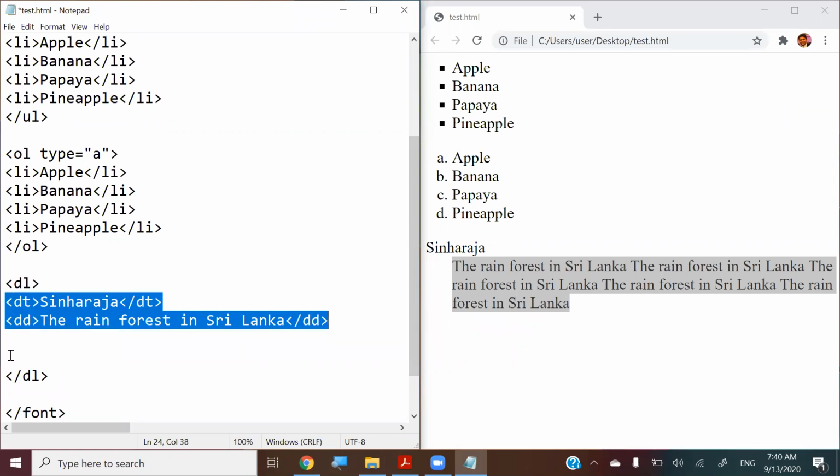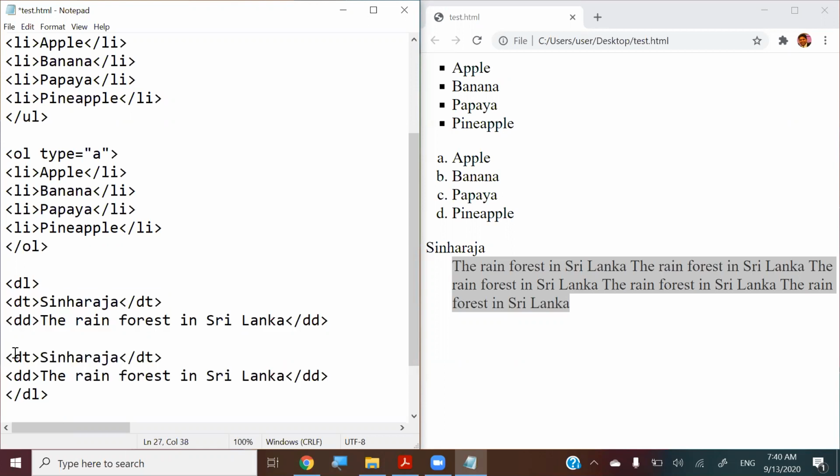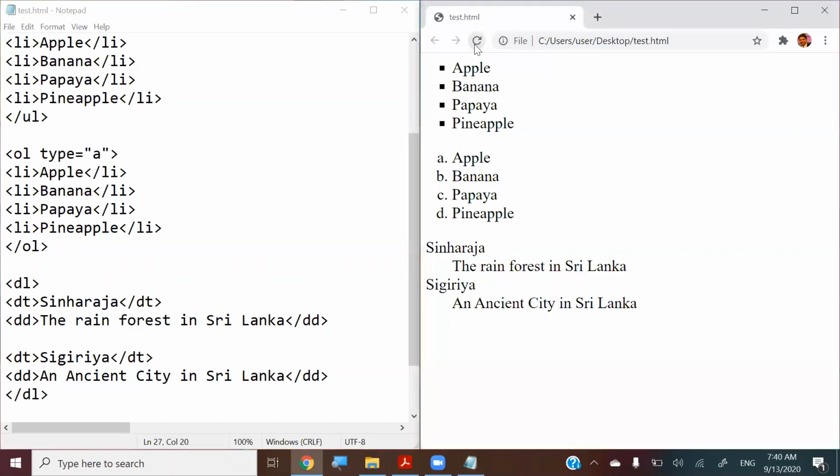That doesn't matter. So here you can say, let's say Sigiriya, an ancient city in Sri Lanka. If I save this and refresh it, the Sinharaja definition is there, the Sigiriya definition is there.